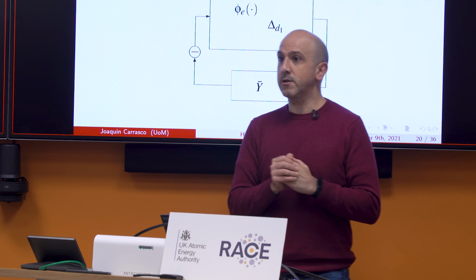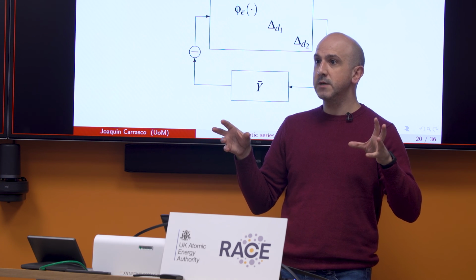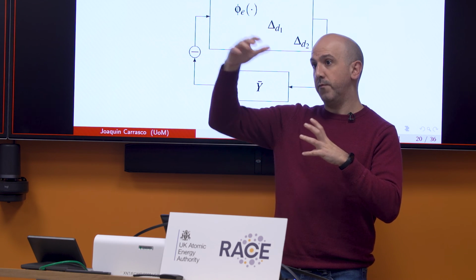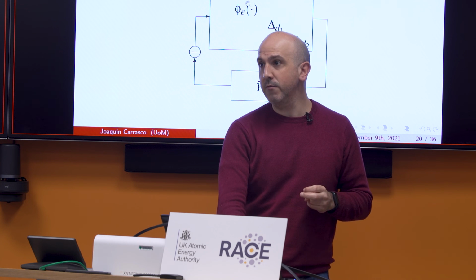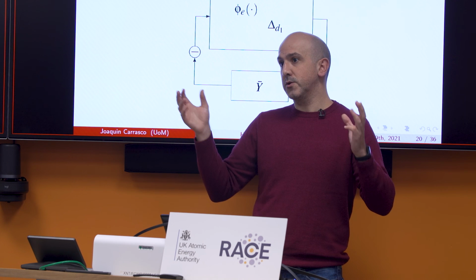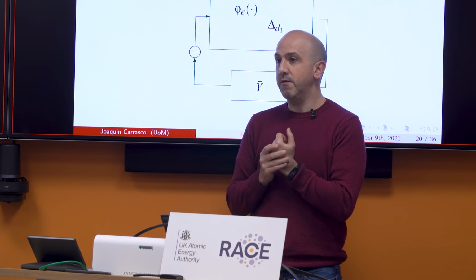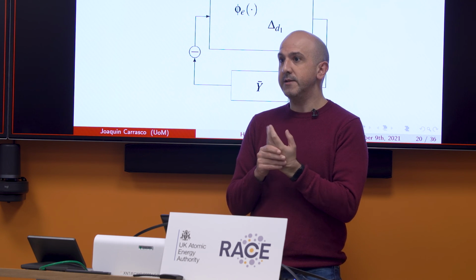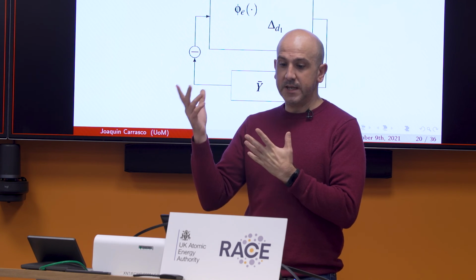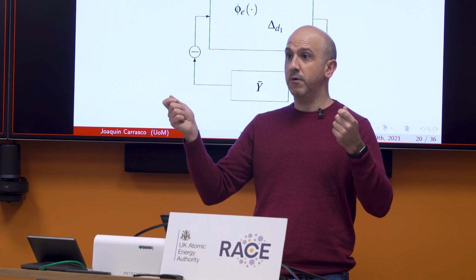So then you can exploit the structure of the whole feedback system to put in one block the bad things that you have, and in the other part the linear part, or the things that you know very well and have a lot of information about. Something that I should also mention is that we have always been thinking in control of the velocity.